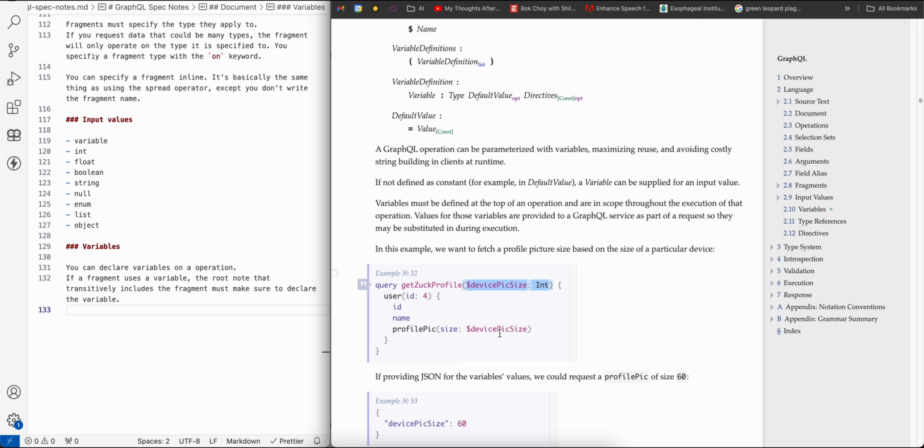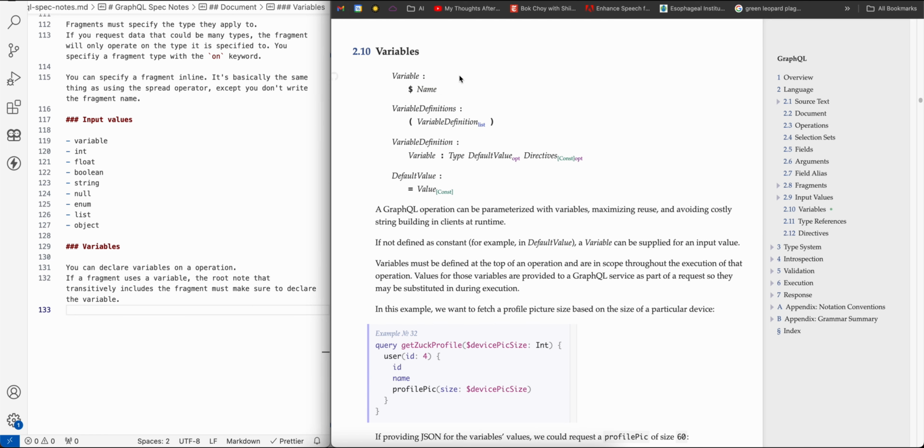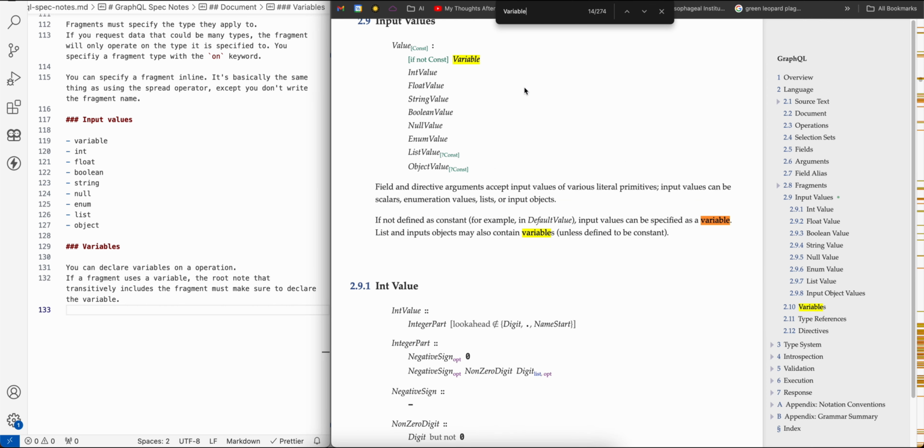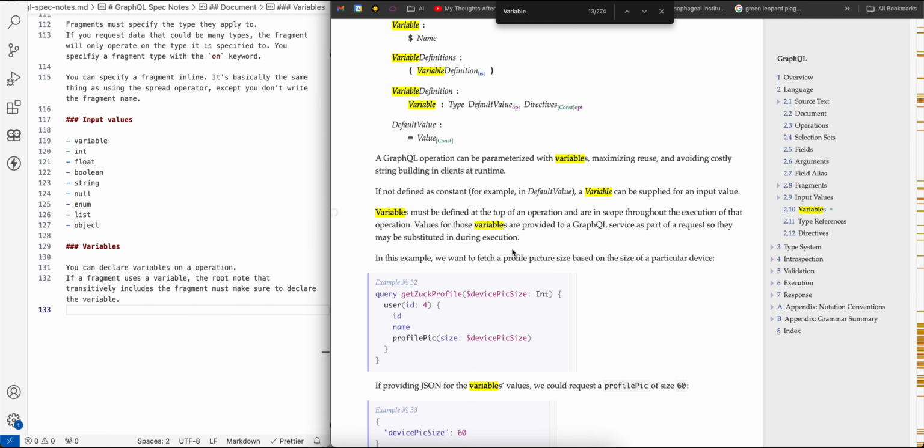I don't know. I'm always confused by this. I don't really get it. Yeah, I wish I had a better definition of this. Like, where does it get used? Although, actually, if I search for the word variable, we will find this being used somewhere as an input value. So if I go look here. Oh, wait, no, that's not quite right. It's being used as an input value here, right? So this could be a string or an int or whatever, but actually it's a variable. Sure, that makes sense. Where do we do a variable definition?